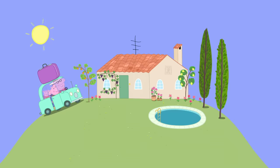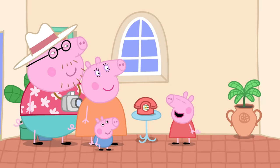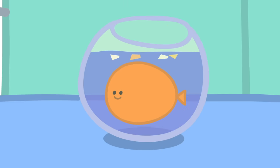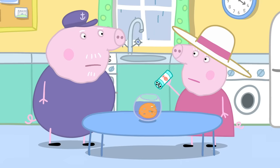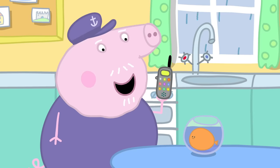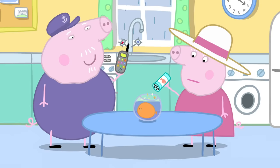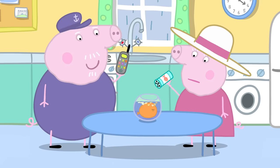Peppa and her family have arrived back at their holiday house. Time for bed. Can we ring Goldie the fish, Mummy? OK. Granny and Grandpa Pig are looking after Goldie the fish while Peppa is on holiday. I do hope we're feeding Goldie enough. Hello? Hello, Grandpa. Is Goldie all right? Goldie is fine. I sent her a postcard today. Has it arrived? Oh, not yet, but I'm sure it will get here soon. Night, night, Grandpa. Night, night, Peppa.